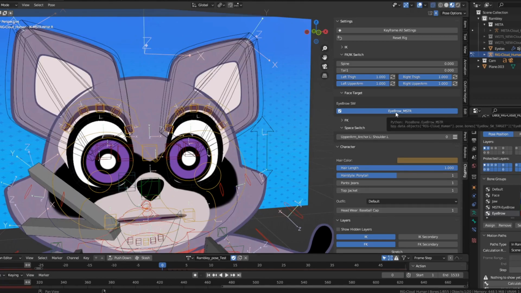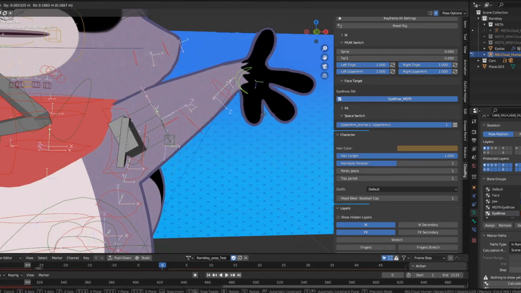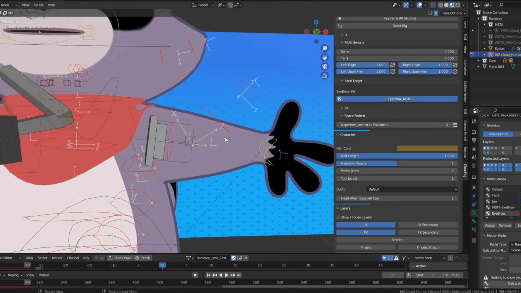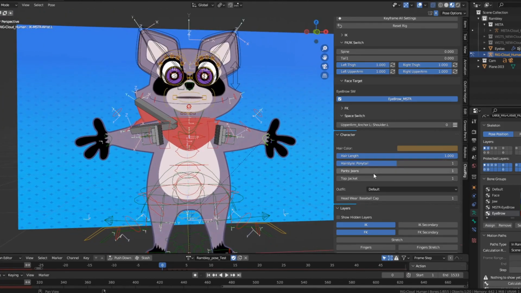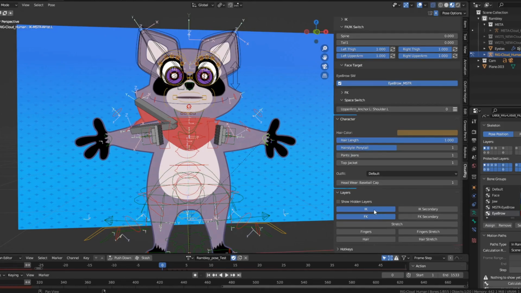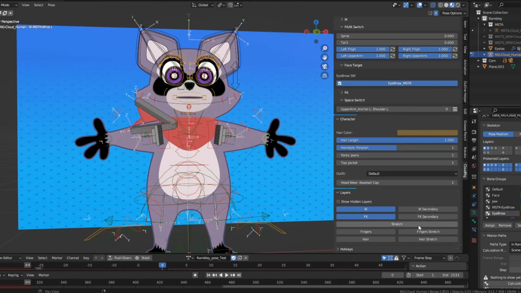This switch should never be touched, but if you do, yeah, that happens. This one was kind of an afterthought. You also probably shouldn't touch this one, but if you turn it on, this piece right here will now follow the IK. These settings don't matter at all, so don't touch those. And right here are the layers. You can turn them off, turn them on, and they just show every layer in the rig.